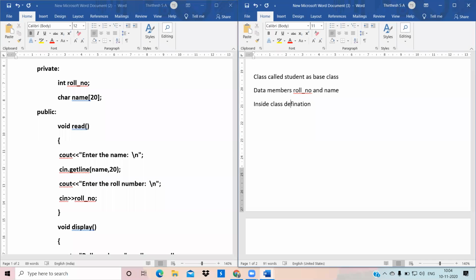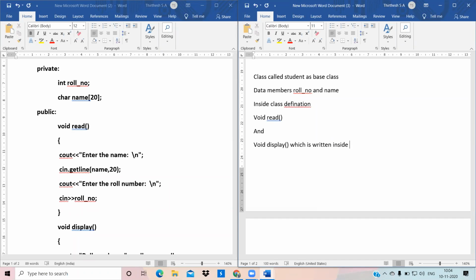Here, in the inside class definition, we wrote void read and void display functions, which are written inside the class.